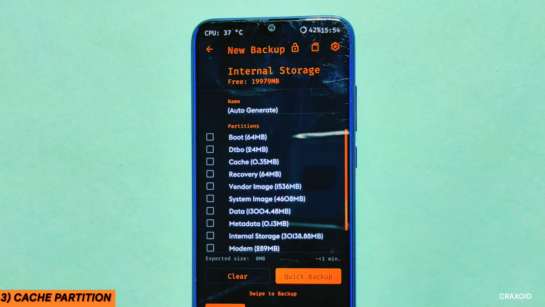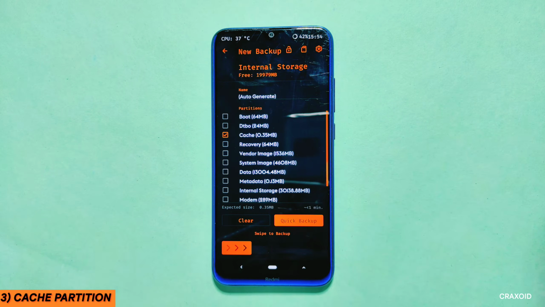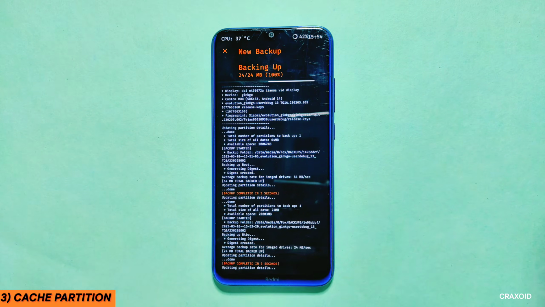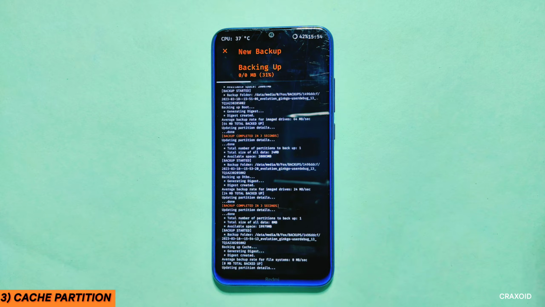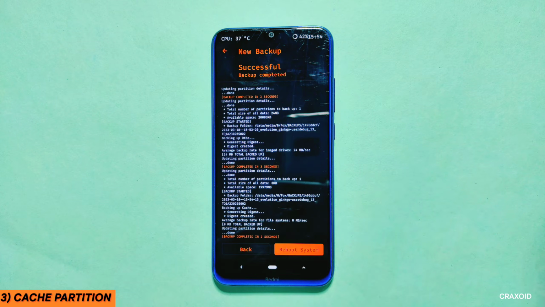Cache partition. The cache partition is like a storage area where your device stores frequently used data like app data and websites you visit often. Whenever you open an app or visit a website, your device stores it in this partition so that it can be quickly accessed the next time you use it. But if your device keeps too much data in the cache partition, it can slow down. So it's a good idea to clean it out sometimes to free up space and make your device faster again.